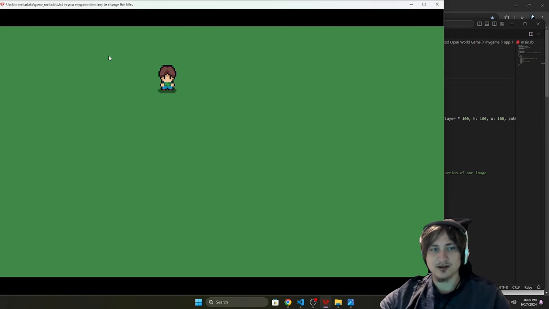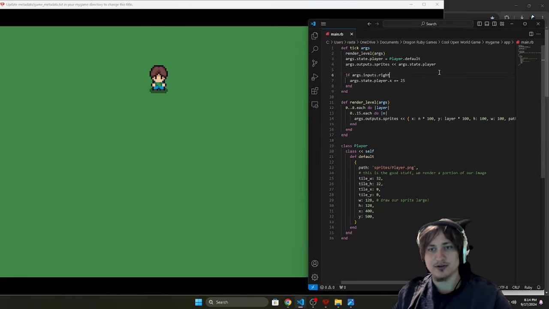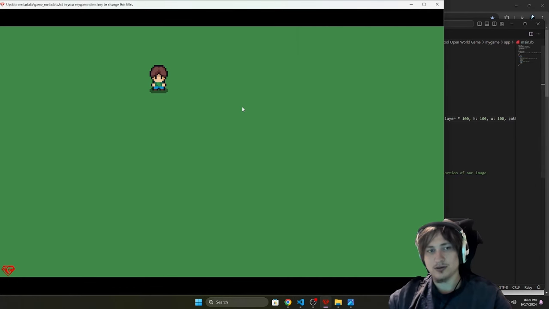Although obviously, for some reason, actually, it's like re-rendering, so it's not saving this. Oh, because we're redefining it. See how we're right here, how we're setting equal on the state, which means we're redefining to the default setting. So we actually want to do or equal. Now it should work. So I can move my guy to the right, although now he's totally off the screen.